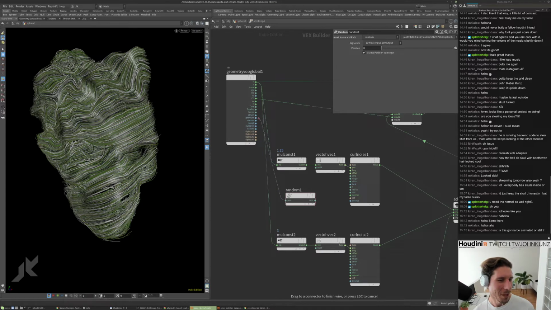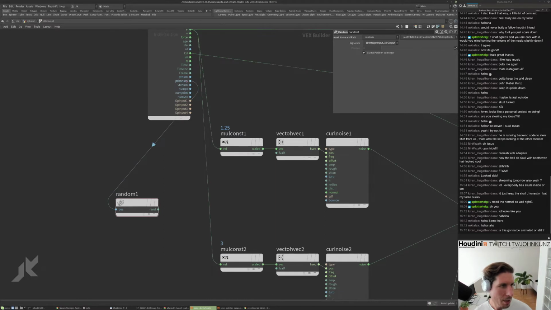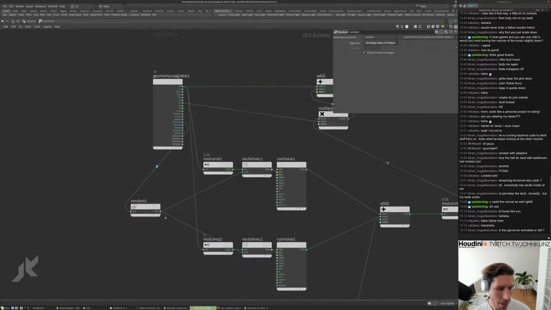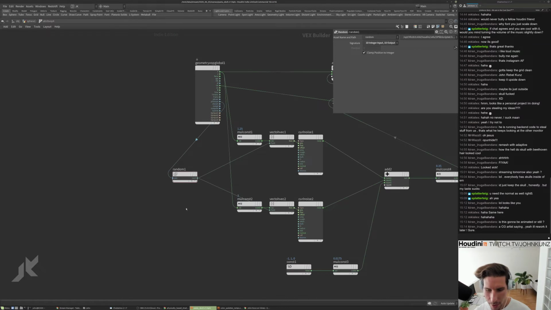But just with the time constraints, it's going to be too much to do an animation. But you could actually make a smoke simulation with this stuff expanding outwards. That'd be a pretty cool way to animate things. So basically what I'm going to do right here is take the primitive number, which is basically an ID or the number of each line, use it to generate a random number, and then offset my curl noises in the fourth component of it.